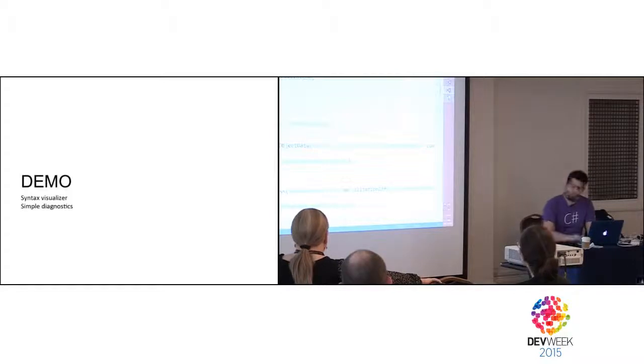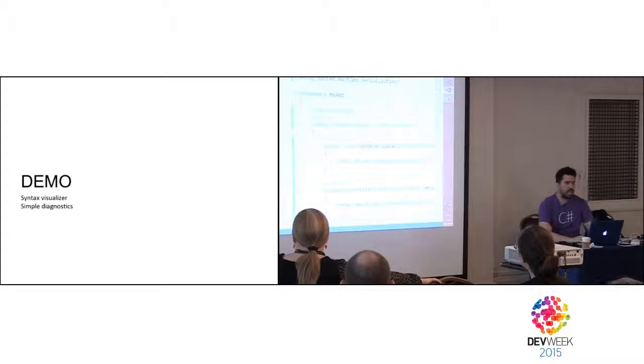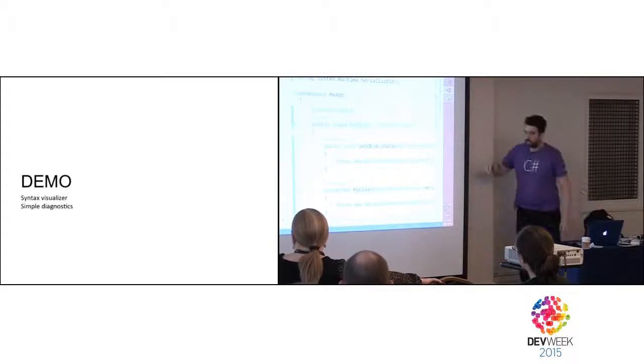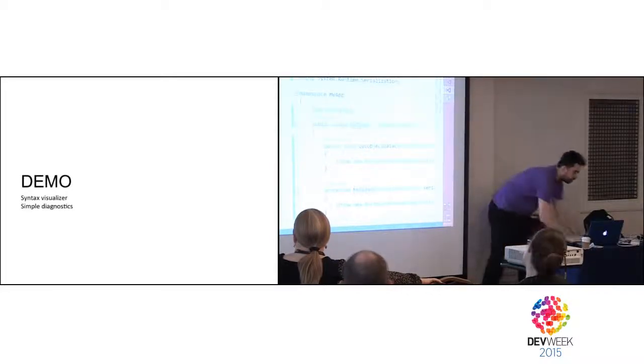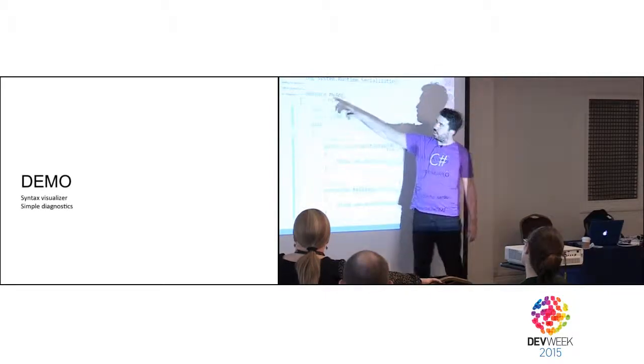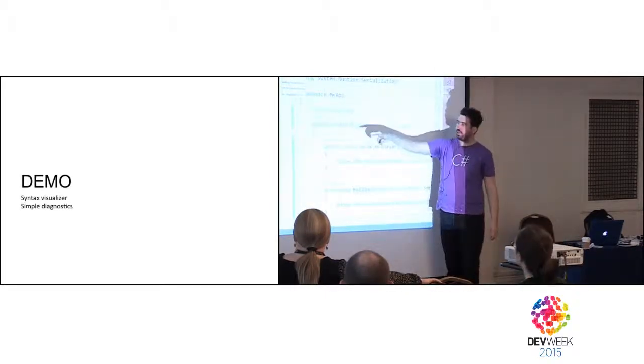I already installed it, so I'm just going to launch it here. Roslyn Syntax Visualizer, and I'm going to dock it to the right. Okay, so it's empty. But if I touch anything here, you can immediately see the whole file represented as that tree over there. If you take a look at the legend, it will tell you which color corresponds to which kind of node. So you have syntax node, syntax token, and trivia.